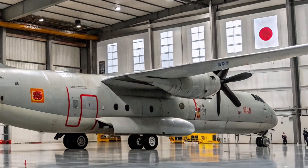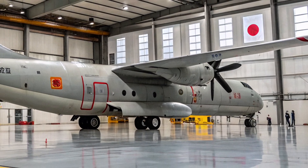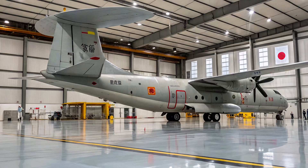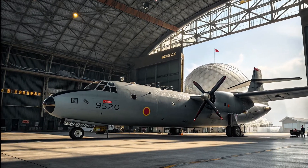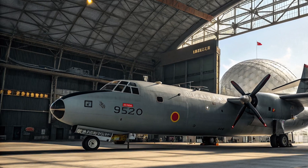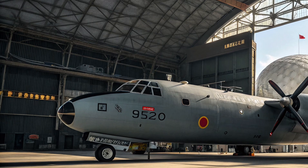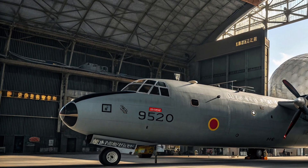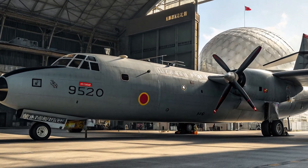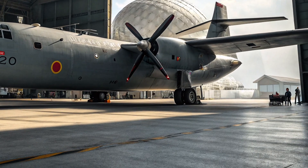That's why the US Navy has relied on its E-2 Hawkeye for decades, and now China finally has its own equivalent. But the KJ-600 is more than just a copy. With China's advancements in phased array radar technology and data links, this aircraft is tailored to work seamlessly with the PLA Navy's growing network of ships, aircraft, and satellites. It represents China's ambition to build a blue-water navy, one capable of operating far from its shores.